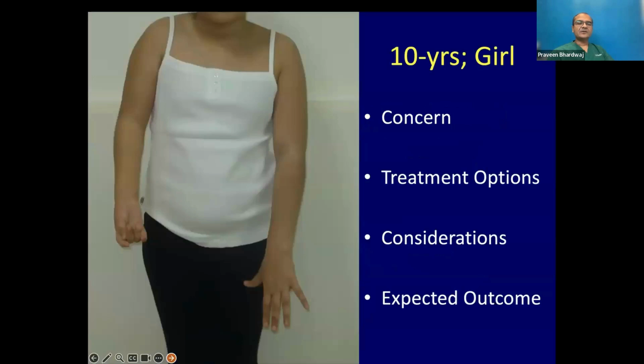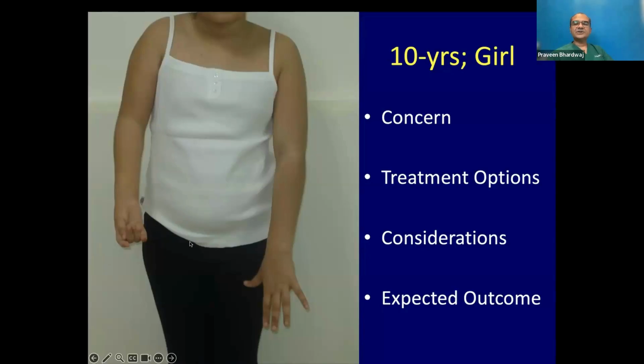Presenting this girl who is 10 years at presentation with the deformity of the forearm. She has had a birth brachial plexus palsy and not undergone any kind of surgical intervention till the presentation here because she was seeing that there is some spontaneous recovery happening and she was told to wait. Now, parents' main concern is that the hand looks very odd and they want some kind of cosmetic correction, and of course, whatever best functional correction is possible, they are very keen on getting it done.